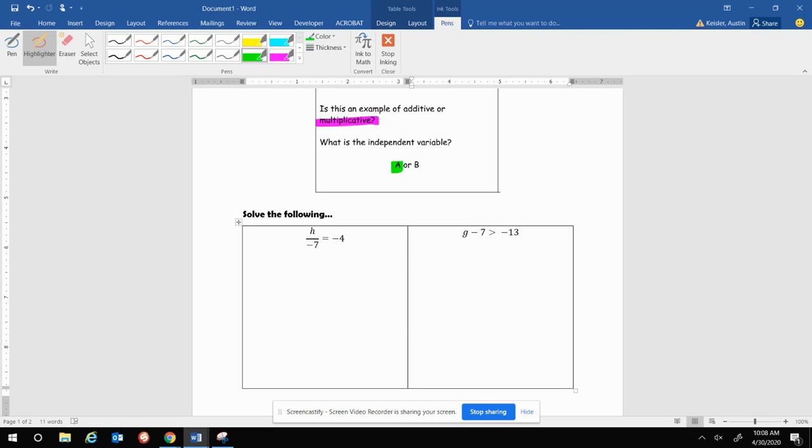Okay, we're going to jump to solving. We're going to solve that first one, which is an equation. Remember, we said yesterday we want to isolate the variable. So eventually, I want h equals a number. Right now, I have this negative 7 over here, so I'm going to have to do the inverse of that. And the inverse of dividing by negative 7 is multiplying by negative 7. Remember, when we multiply and divide, we don't ever change the sign. So I know that negative 7 times 1 over negative 7 cancels each other out. And then I do negative 4 times negative 7, and that gives me negative 28.